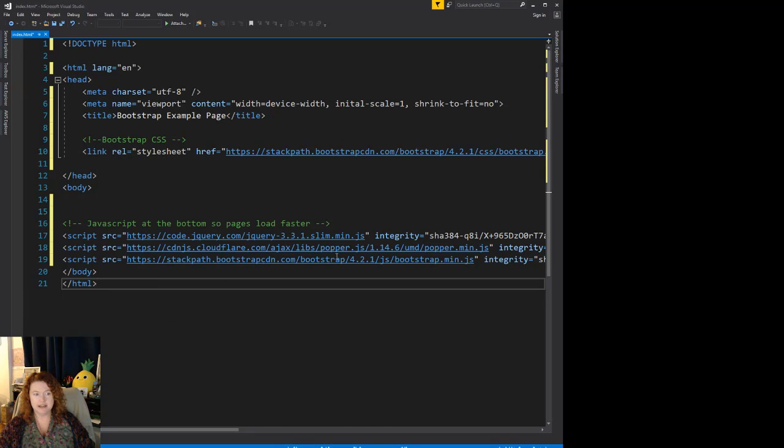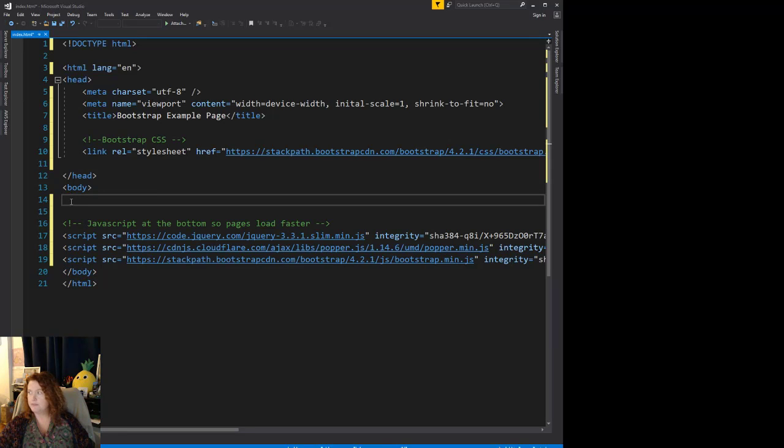And then here's the Bootstrap JavaScript file. So there are 3 of them that you need to have. And like I said, we usually place those as the last thing we would put in the body section. So all of our content goes up here, to make sure that our page loads faster that way.